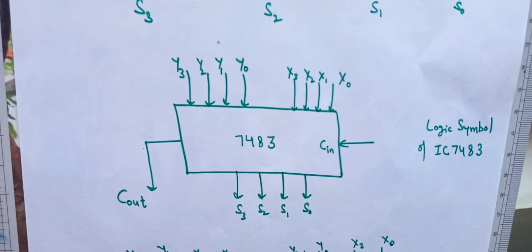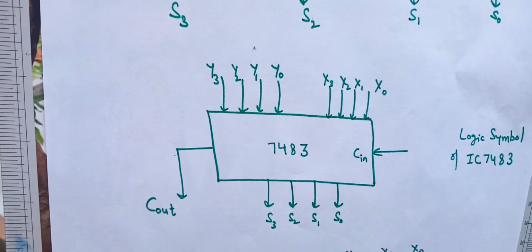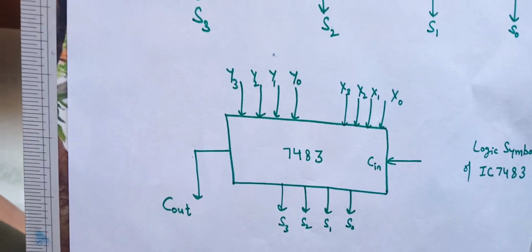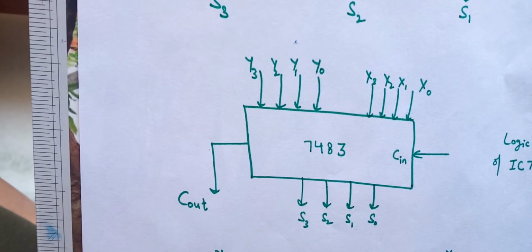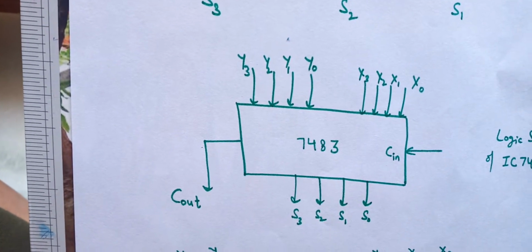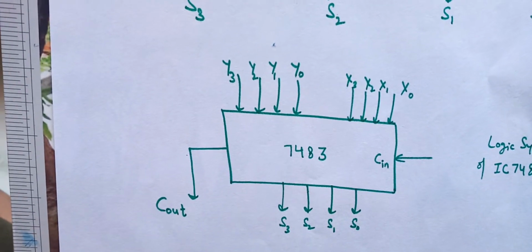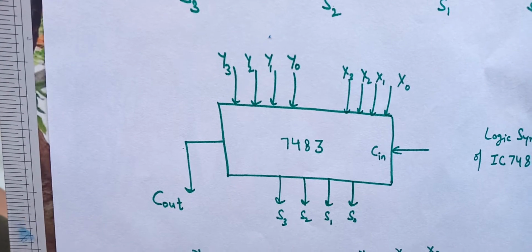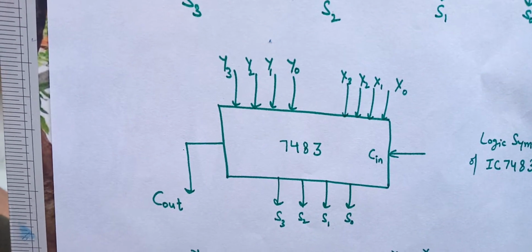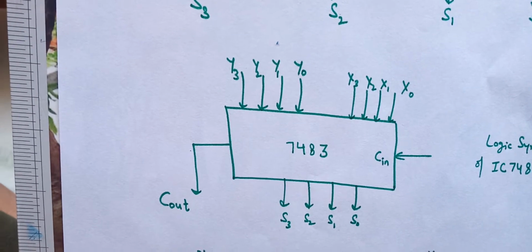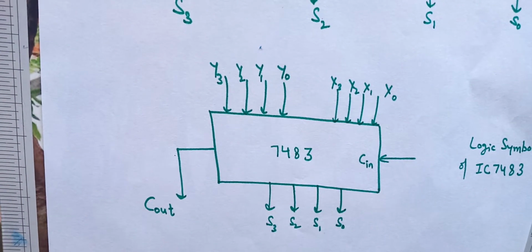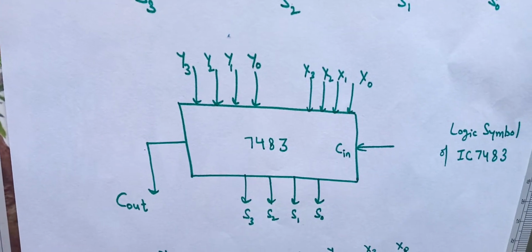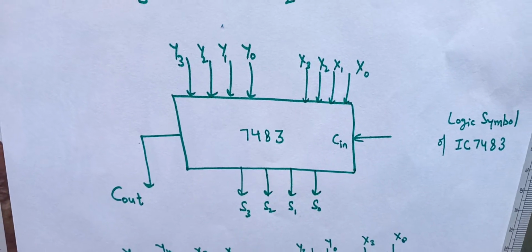Also we have a ready-made IC for this 4-bit binary parallel adder, which is 7483. So this we have shown a logic symbol of IC 7483. What does it do? It requires 8 inputs, and it will give us 5 outputs. In fact, 9 inputs are required. How? There is C in as a carry input, which is generally 0, because initially there is no carry. In the process of addition, there may be a carry generated, and that is the final output carry. It will give C out. Intermediate carries are now of no importance, although inside this IC the connection is like this.